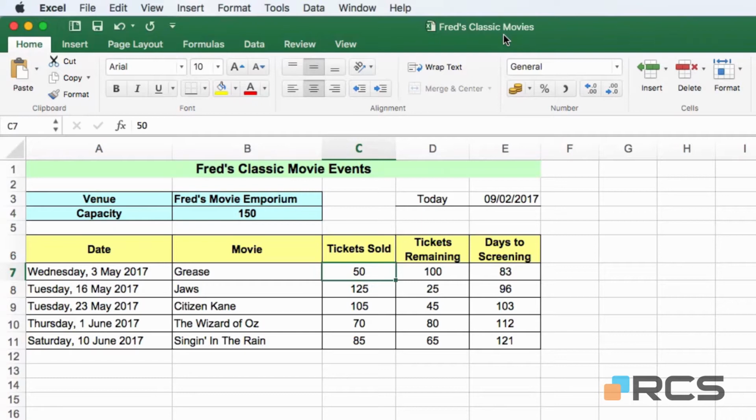At the moment, anyone who opens a spreadsheet has full access to anything at all, so you can select a cell and delete an item or modify it. I'll just bring that back with undo. So those kind of things can easily happen by accident with any spreadsheet, and the problem you have there is if somebody makes a change by accident and saves a spreadsheet, those accidental changes are saved as well.